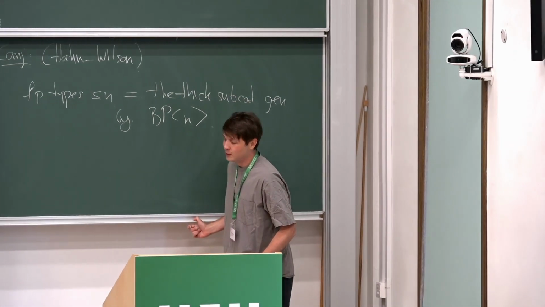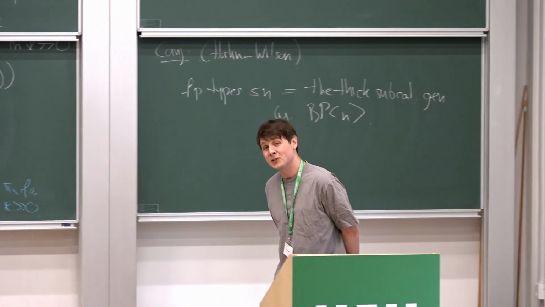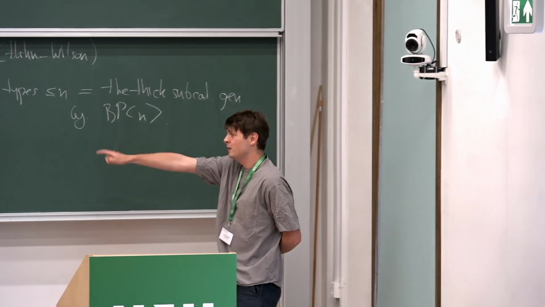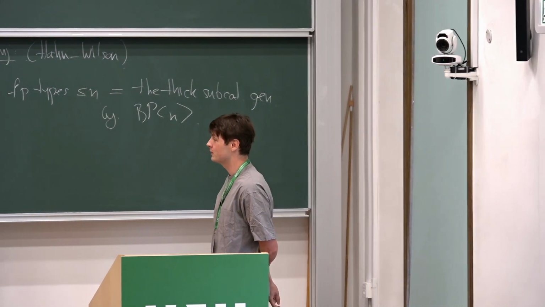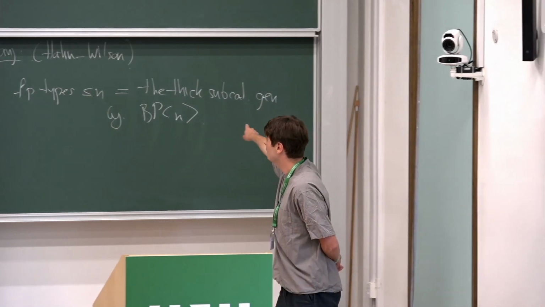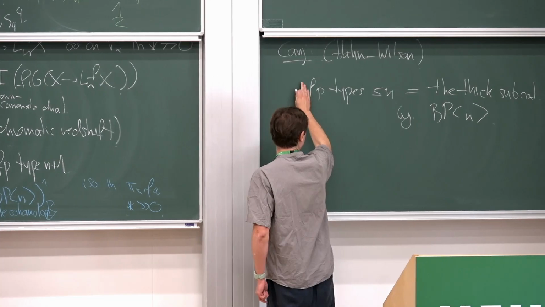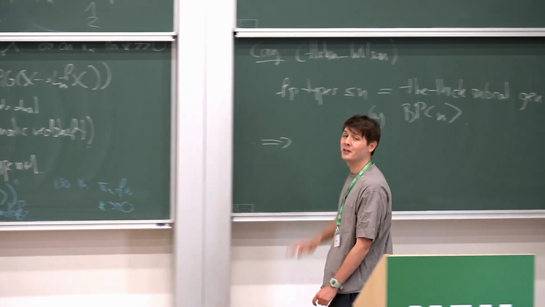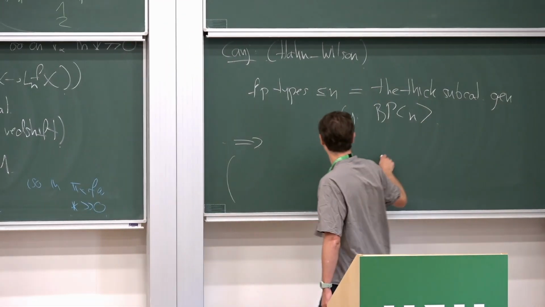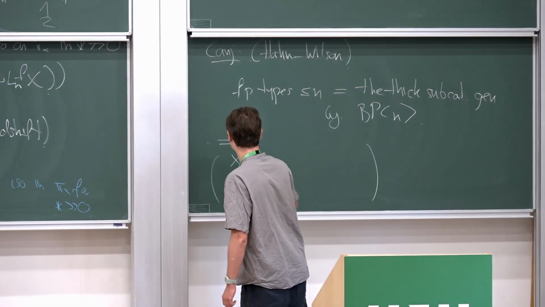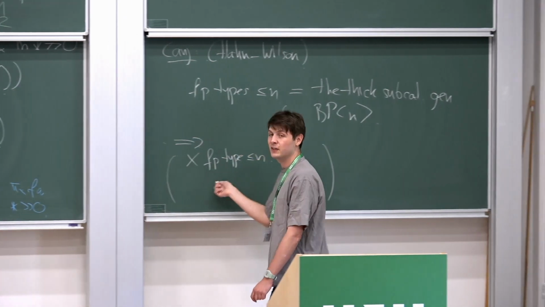But let me warn you why this might potentially be difficult. And why I think this case is not quite as bad, even though we didn't resolve this one yet, but I would be really interested in seeing someone do this. This case is not quite as bad as the general case. So one corollary of this, I want to say corollary because it hasn't yet been proven, would imply that if X is FP type at most n, then it satisfies the telescope conjecture.